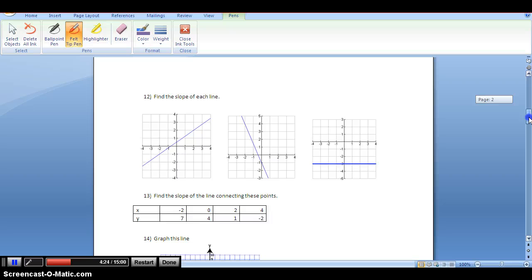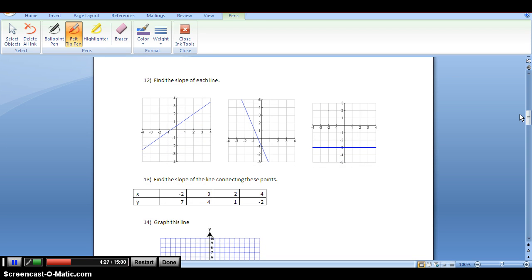Can you guys find the slope of each line? But first of all, let's do the first one together, because the key is just to find 2 points to start off with. So looking at this first one here, I see a point where it crosses at an easy place to find right there. I see another one right up here at (2, 2). So when I go to find my rise, it's going to rise up 3 and run 1, 2, 3, 4. So my slope is simply 3 over 4. All right, can you guys do that with the other two ones in number 12, and then check to see if you have the same thing as me afterwards? Please stop it now.